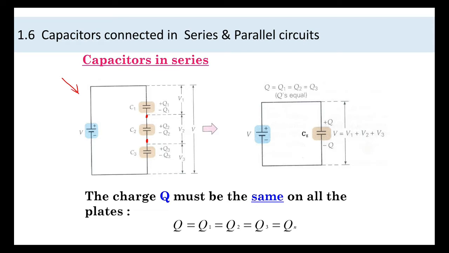The thing that you need to know for capacitors in a series circuit is that Q is the same for every capacitor. So Q total is also the same as the Q at C1, and the same as the Q at C2, and also the same as the Q3 at C3. So Q is the charge, sorry.